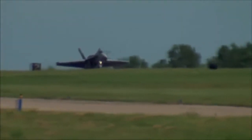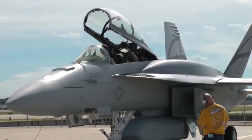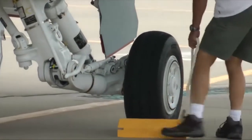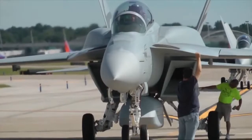Nice landing — like a butterfly with sore feet. What we hoped to see and what we did see was that it handled basically just like a Super Hornet, so the pilots I don't think will have to have any additional training whatsoever. Maintenance on this airplane shouldn't be any different than the other ones. Dropping the enclosed weapons pod is just like dropping the gas tank on it — it's no different.